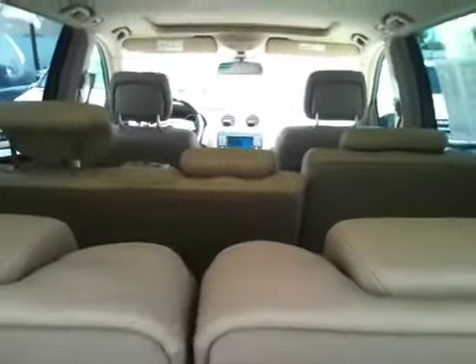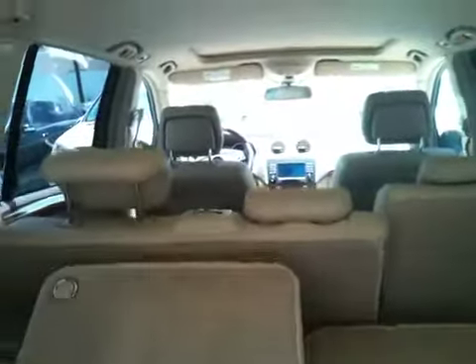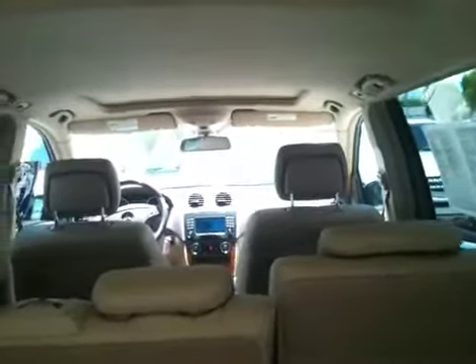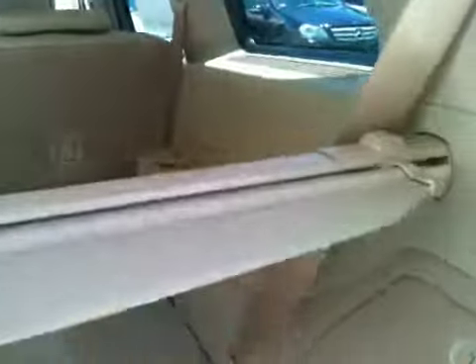One thing I love about this is it's high enough. I'm five foot eleven and I can stand here with plenty of room above my head. This is the inside. I love the way these seats fold down — you've got to hold the button when you press these, by the way. This is also pre-wired if you want to put rear entertainment in it at a later date. Doesn't look like they've ever used the back of this for anything.